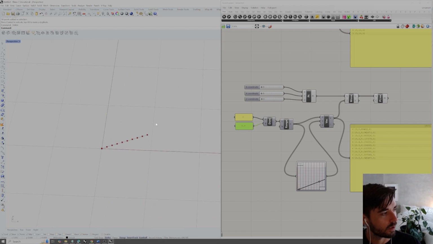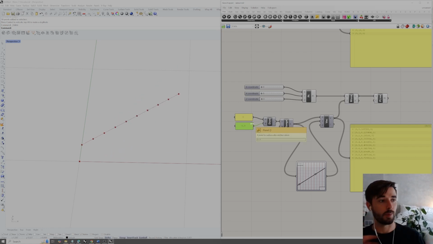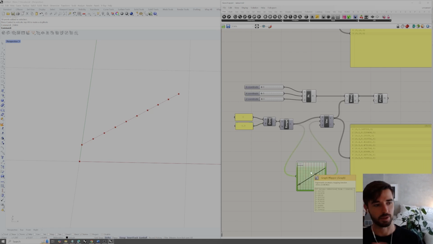Now if we zoom in here, we can see our points that are being drawn out from 0 to 0.9, and as we move this graph, we can see that polyline being changed in our scene. So it's mirroring exactly the position of our graph because we now have a domain that's mapped from 0 to 1 through a graph mapper that's taking in values from 0 to 1, and then it's adjusting them by plugging them into this y equals mx plus b linear equation.